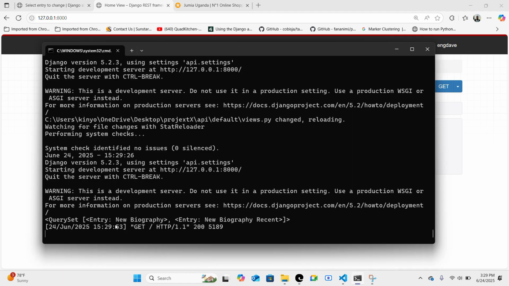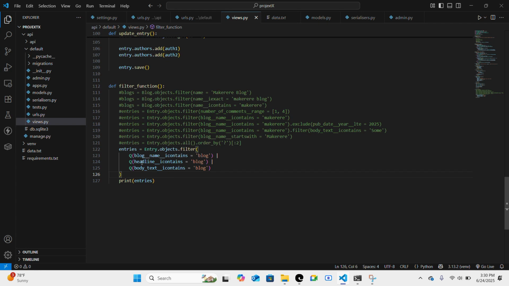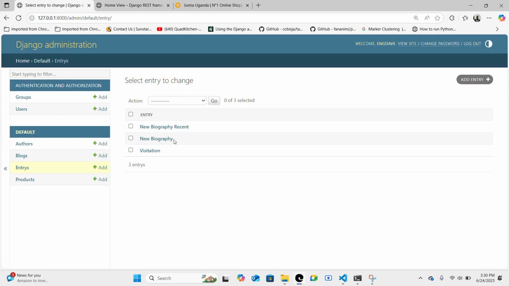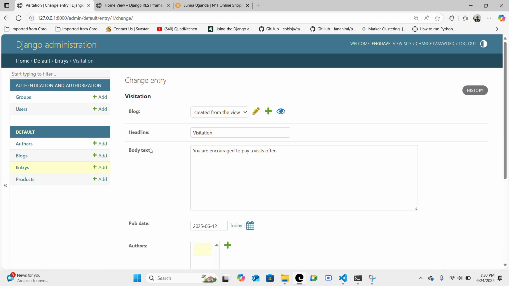Now I have these two elements, new biography and new biography recent. These are matching that criteria: either their name contains this, or the headline contains this, or the body text contains that information. You can prove that by checking on your models, Entry to be specific, then you check the visitation.